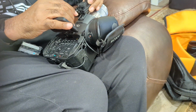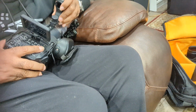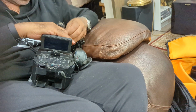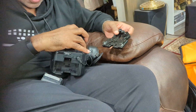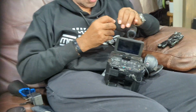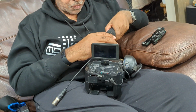How'd that work? This the one that goes on here? Doesn't look like it. It's too big. No, there you go. But it goes somewhere else too. That's what this cheese plate is. You screw it on here and place it where you want it to be. But I'm going to show it to you right there. So this goes into here. The microphone goes into there.